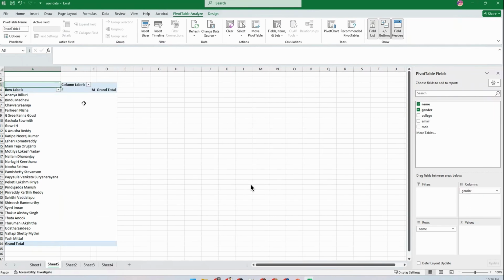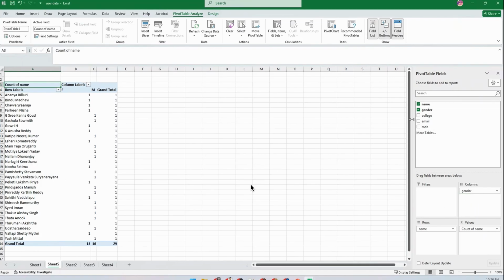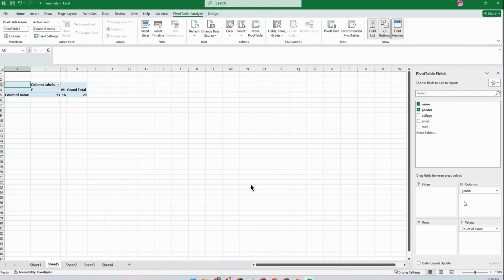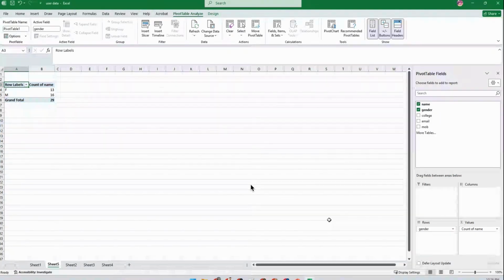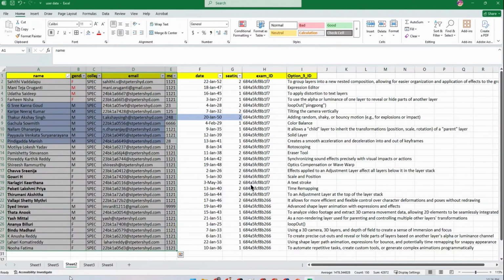So how many females, how many males, right? And what should be the count? Like I want to see how many males and females are there against that. Or let's say, let me not do it this way. Let me say, so how many males and females are there in that list? I don't want to count it manually. So I want to know.